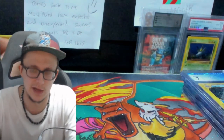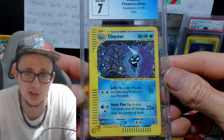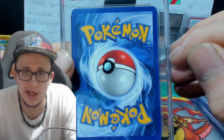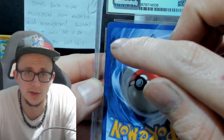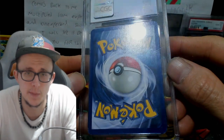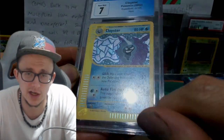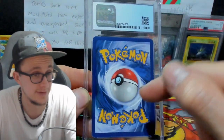Their grading is the worst grading you'll ever see in your life. So here is example 1 of a 7. This is a holo with holo scratches, but basically we're going to show you the whitening on the back of these cards. You've got whitening here, here, there, on this corner, on this corner, and maybe a little bit here, but it's very small. Let's look at the surface of the card. There might be a bit of fingerprint, and a scratching of the holo, which is normally the case on these e-readers. So this is a 7.